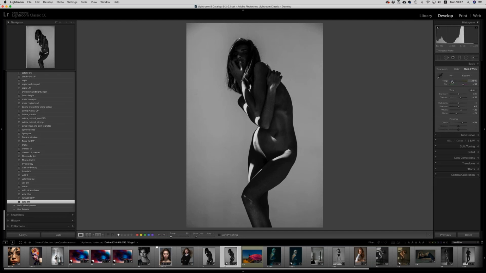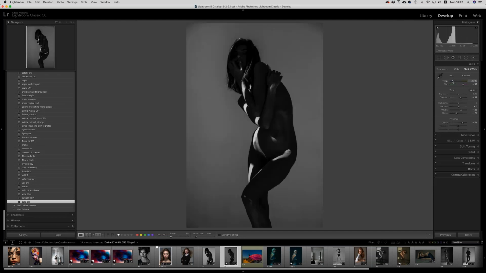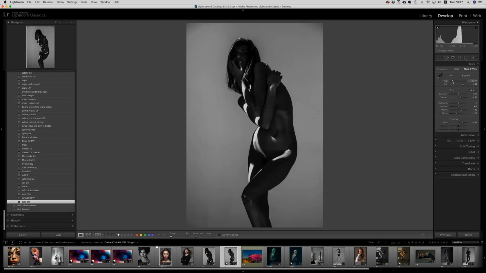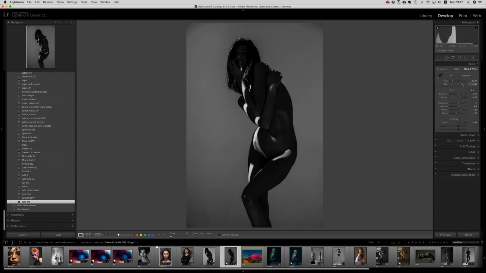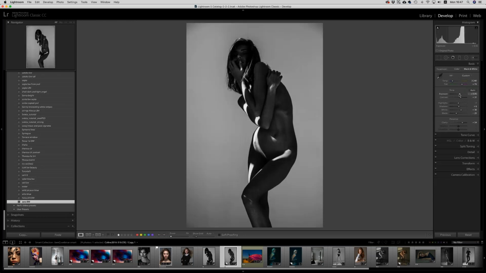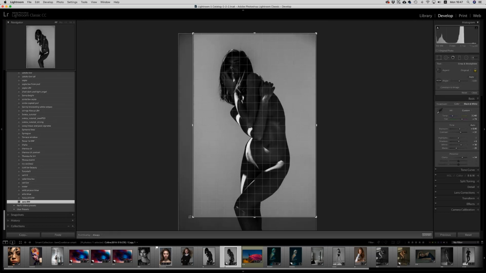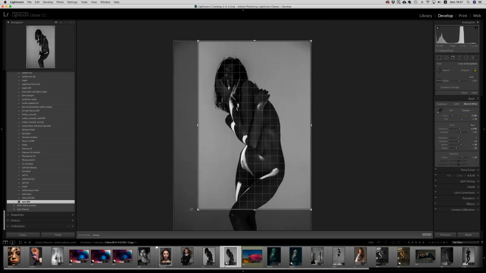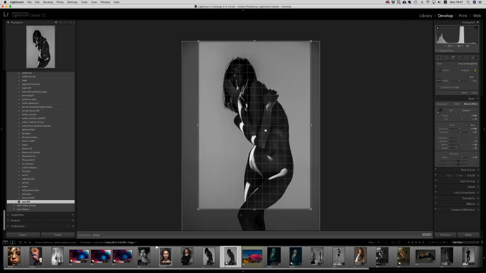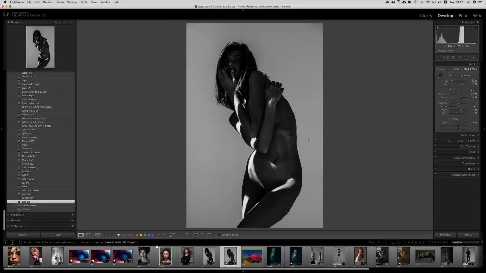And then after I've done everything, I go back to the temperature and tint and start modifying after I've already done the rest, in this case. And then I think I cropped in a little bit, so it's probably from the bottom up. And that's how I do black and white.